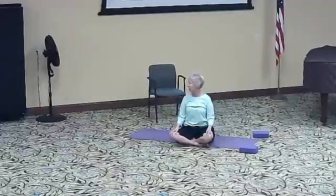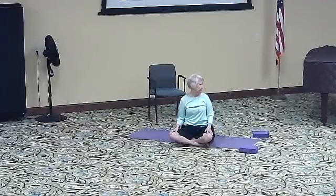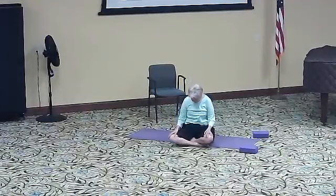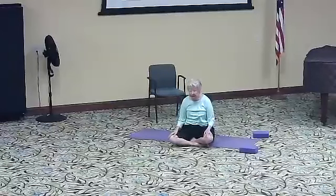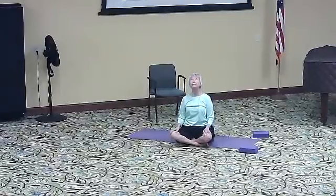And let's turn and look over our right shoulder. Come back to center. Look over your left shoulder. Good. Let's do a few cat and cow stretches. Head's coming forward, belly's going backwards as we exhale down. As we begin to inhale, we're lifting our breastbone, looking up, exhaling down. Inhaling up. And you simply go back and forth at your own pace, pairing your motion with your breathing.